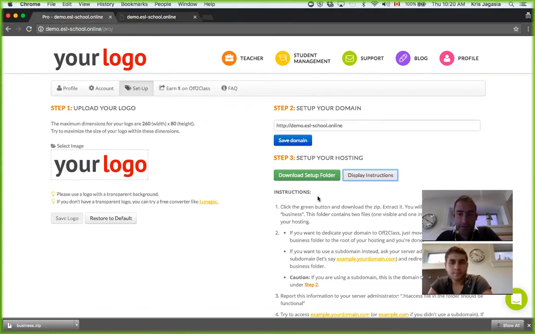Now, as far as actually implementing this on your host, we would generally recommend that you have some technical knowledge of how servers operate before attempting this. And if you don't, we would suggest asking a friend or hiring a freelancer to help you out. For someone who knows what they're doing, for someone like Serdar, for example, we're talking about 10 minutes of work. It's very, very simple.